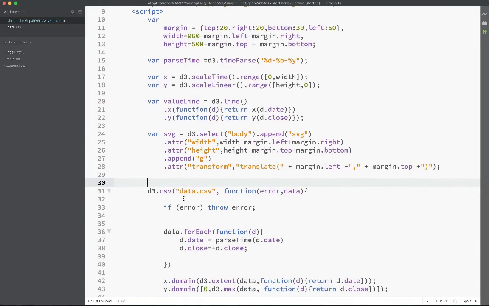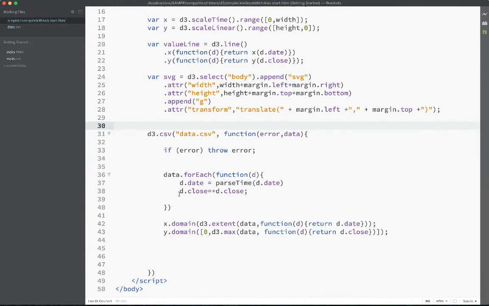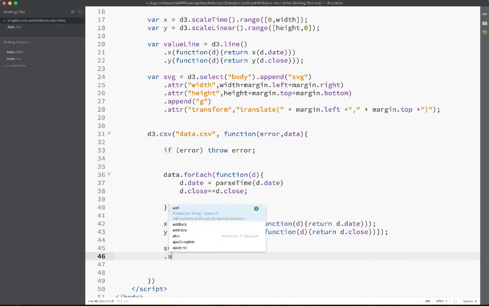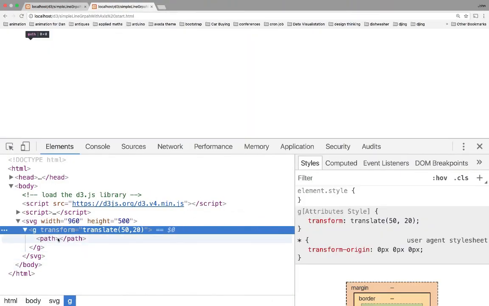But after the data is imported, we parse it, we set up the domains because now we know the data, and we can append a path. So we declare this variable here, svg dot append a path object. So there's a path object.